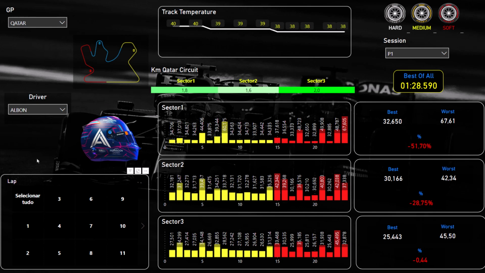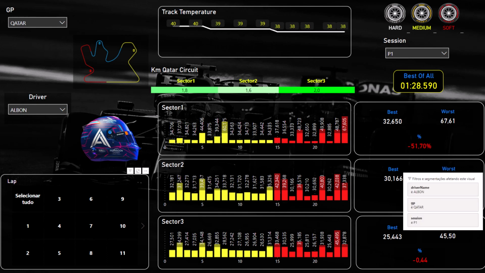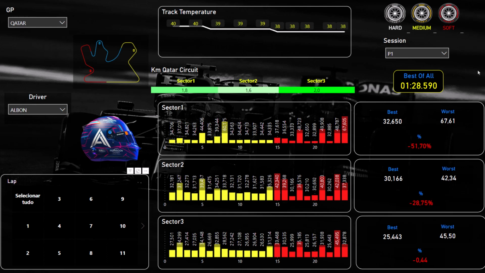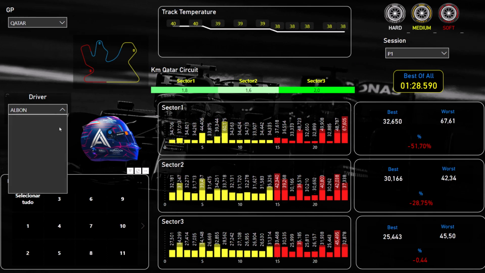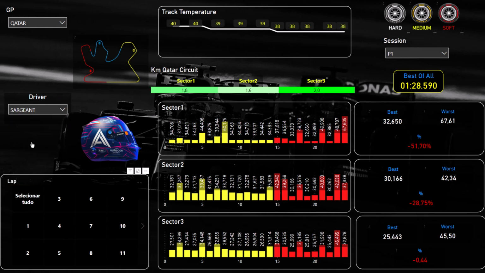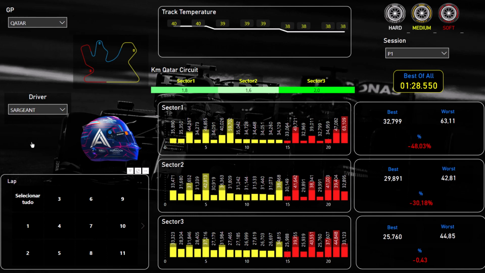So now that we have checked the sectors, lap by lap, of Alexander Albon, I'm going to bring here Sargeant for us to compare a few things. Both have used medium tires and then soft tires, and both have done around 22, 23 laps, something around that.